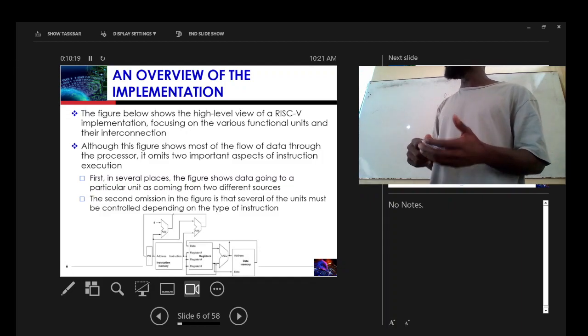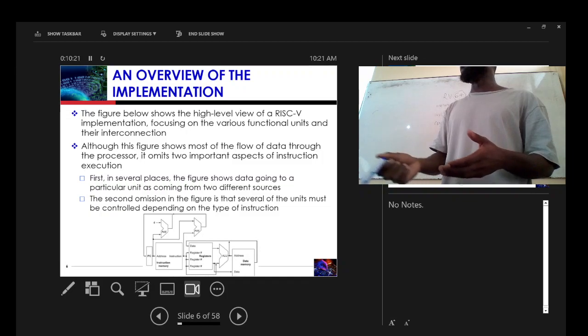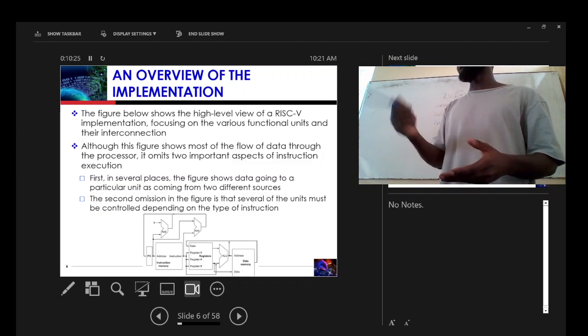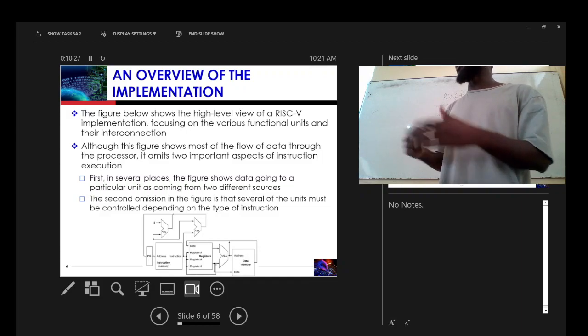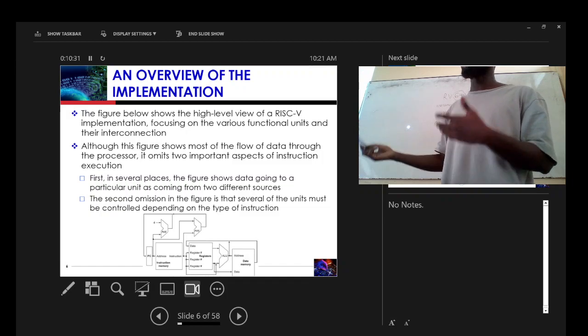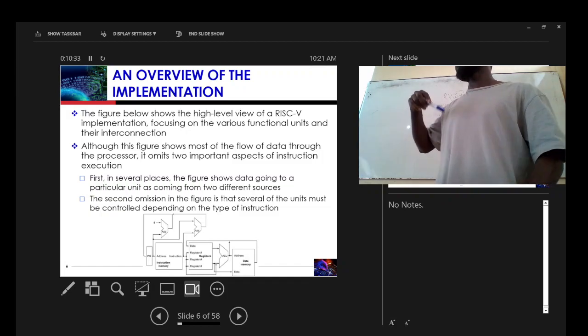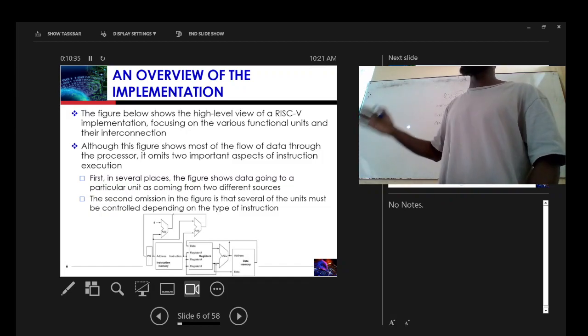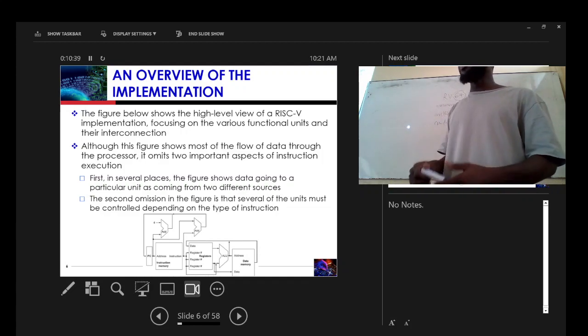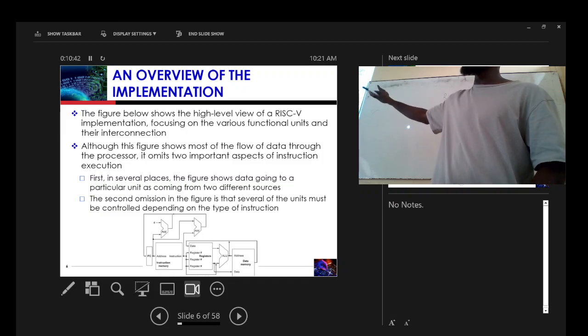If we are going to read from a register, it will be read and then sent to the ALU. After that, we write back, or we can read some address in data memory or store some data in a data memory. This is the information flow in the CPU. So this only deals with the data path.